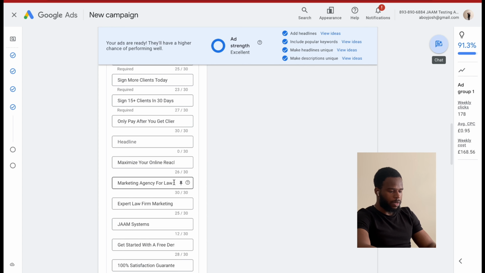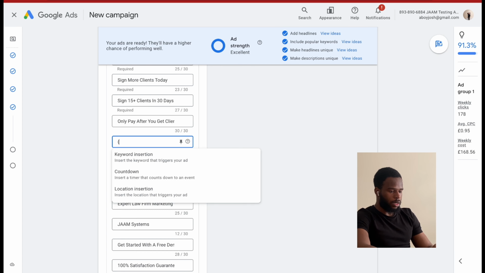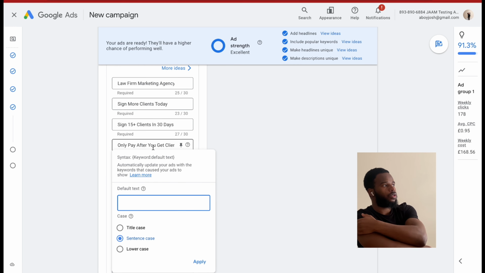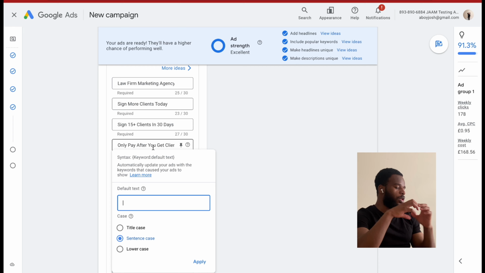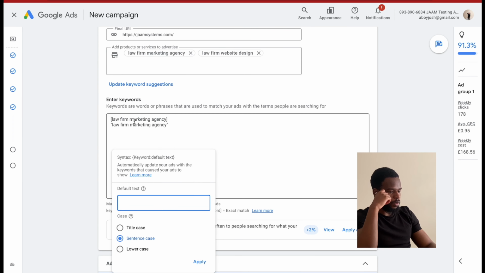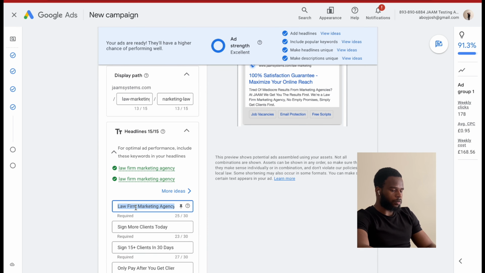Now, there's a few other types of headlines that you can have. The first different type of headline is a keyword insertion. So if I just do this and then I click on keyword insertion. What you can do is if you want one of your headlines to be exactly what the person has searched, because people can search variations of this keyword here. Okay. And obviously people do like to see exactly what they've searched, okay? So let's say, I'll just copy this. In fact, no, I'll copy this.